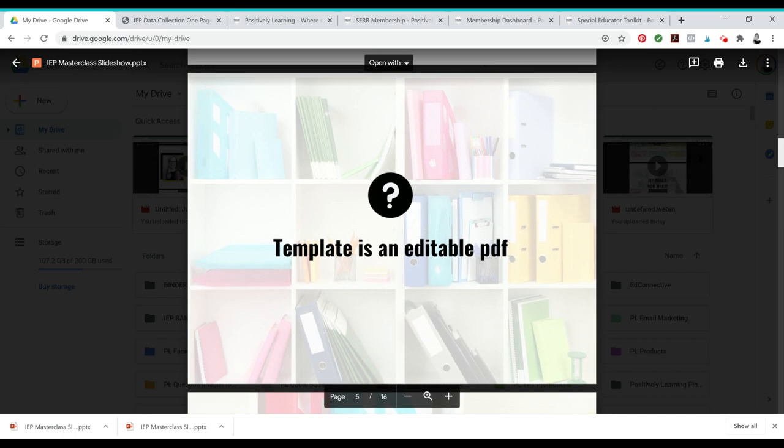So everyone's going to be getting this copy, and it is a page that you could just download and run with. It's designed to save you time and collect the data that really counts, but there's also a lot more, and it's easier to show than tell. And that's why I decided to do this masterclass.